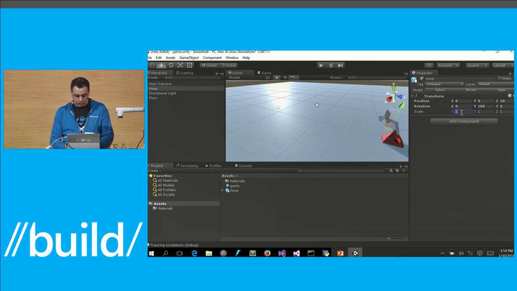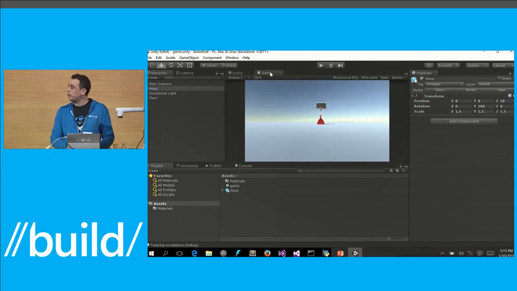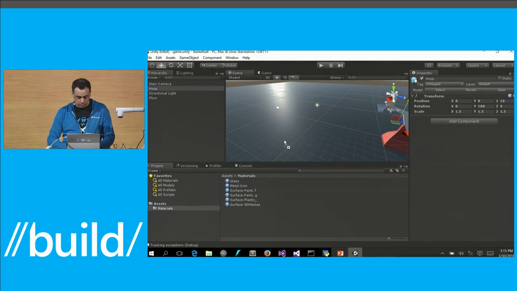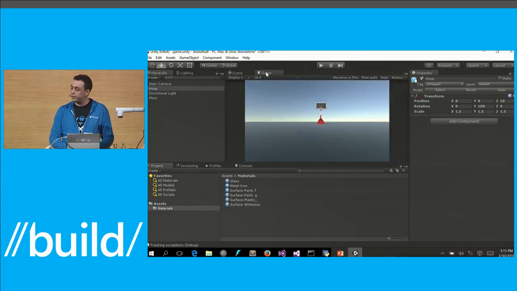Very good. And I'm going to make it a little bit bigger on all axes. So if I switch to my game view, I see my hoop. All right. I'm going to use this opportunity to drop material on my floor so that it looks a little bit nicer.